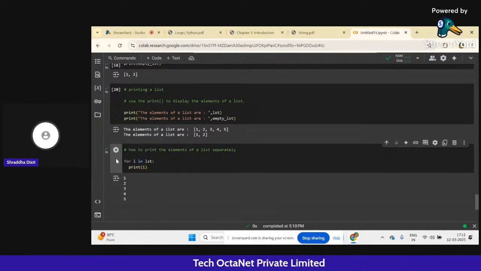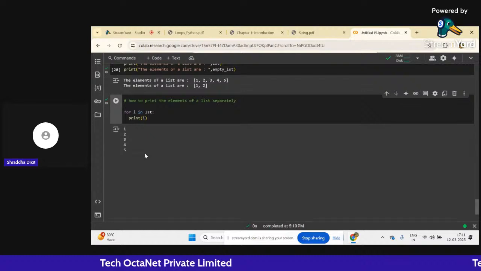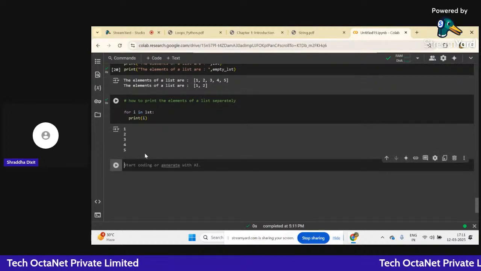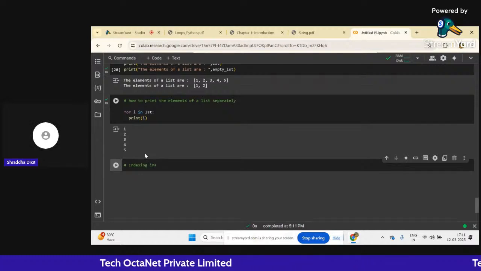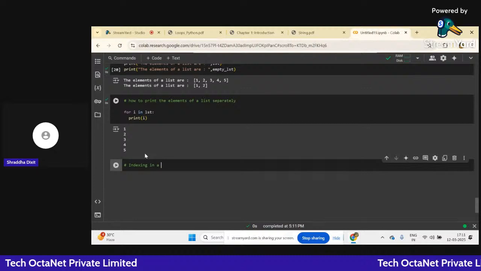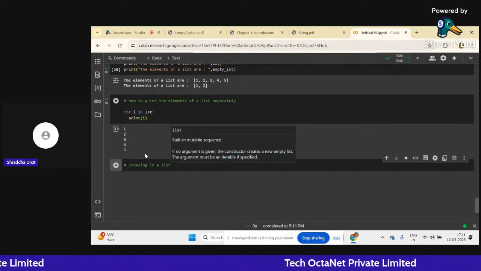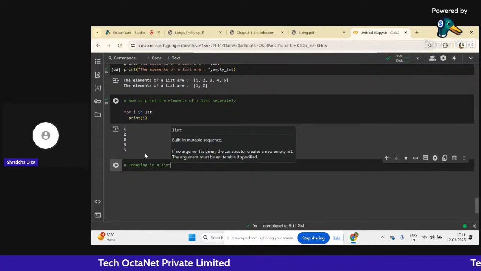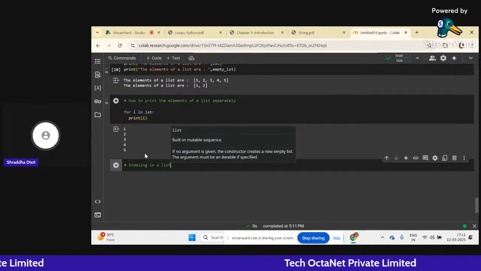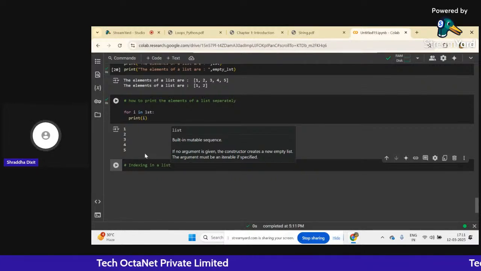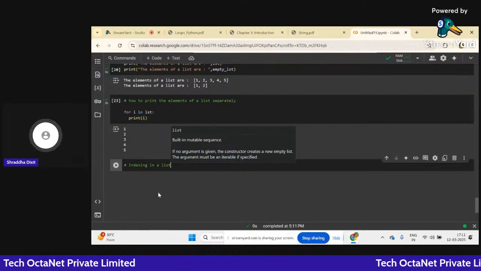Now we'll see how you can do indexing inside a list. Indexing in a list is basically the indexes that are provided to each and every element of a list.